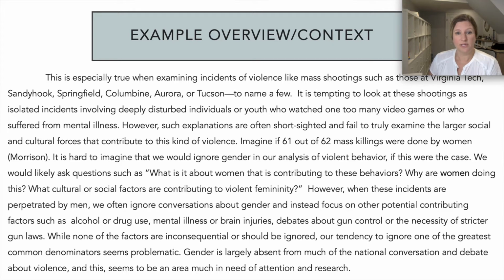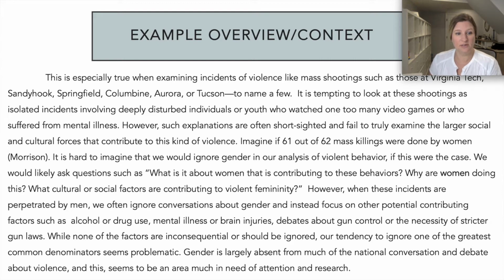However, such explanations are often short-sighted and fail to truly examine the larger social and cultural forces that contribute to this kind of violence. Imagine if 61 of 62 mass killings were done by women. It is hard to imagine that we would ignore gender in our analysis of violent behavior if this were the case. We would likely be asking questions such as, what is it about women that's contributing to these behaviors? Why are women doing this? And what cultural or social factors are contributing to violent femininity?